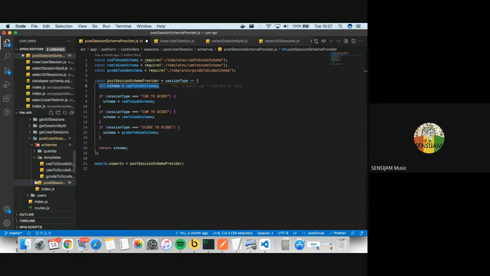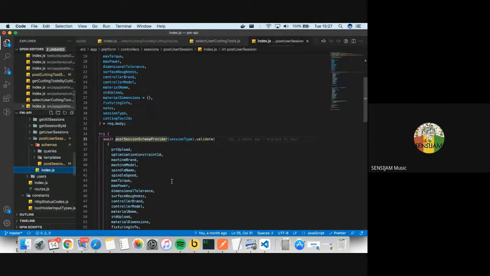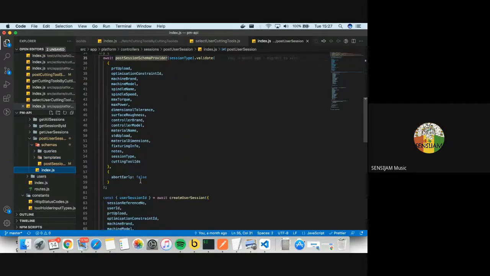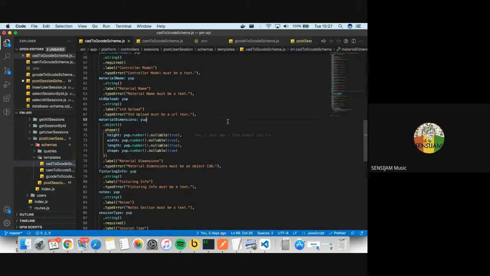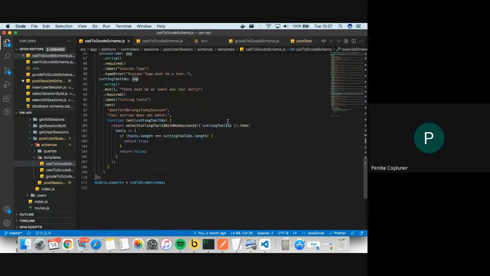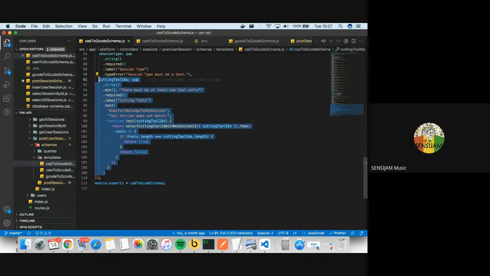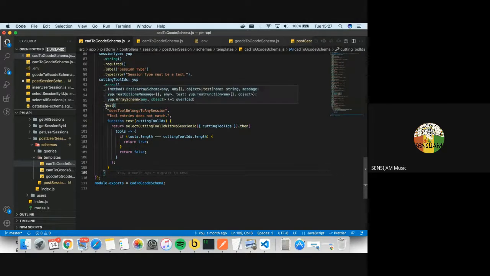Okay. So this is how the validation is done in the backend of our code base. I don't want to go too much into detail in these templates. Yeah, there are some complex bits in here. But another good thing to mention is that you can write custom tests on your schemas, right?